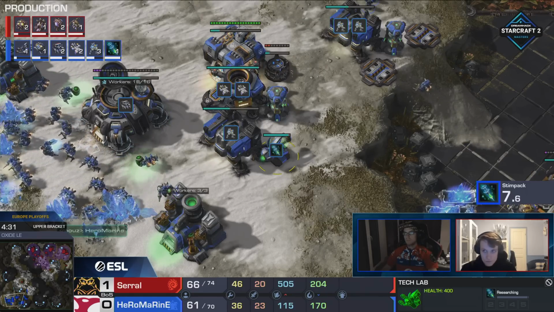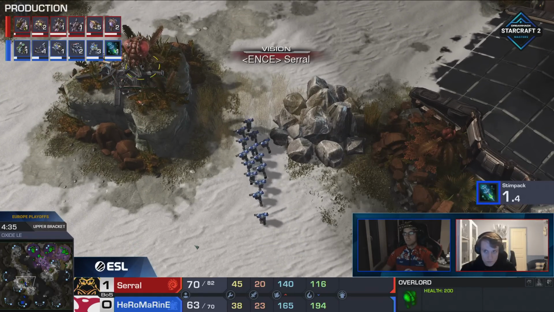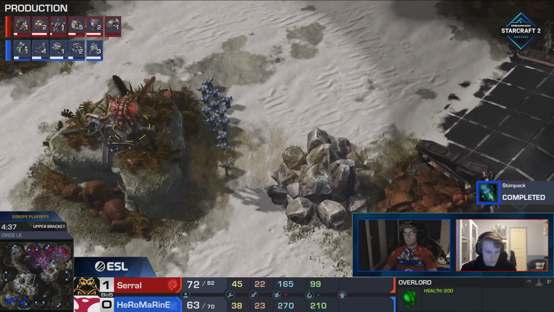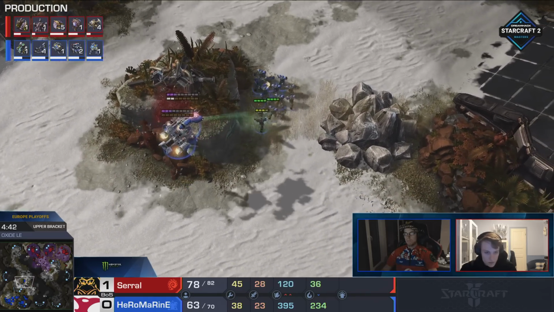And yeah, the creep threat for Serral is good. Another thing that this could do for Gabe is just gain him enough map control to go for something like a follow-up tank push, where Serral's not going to have the time and space to deal with a lot of those rocks.